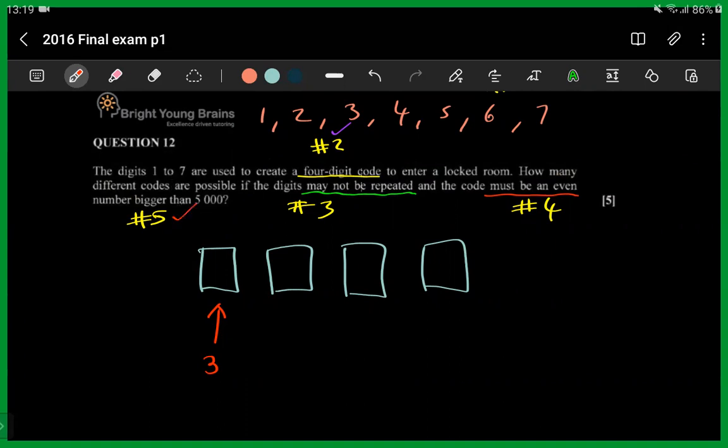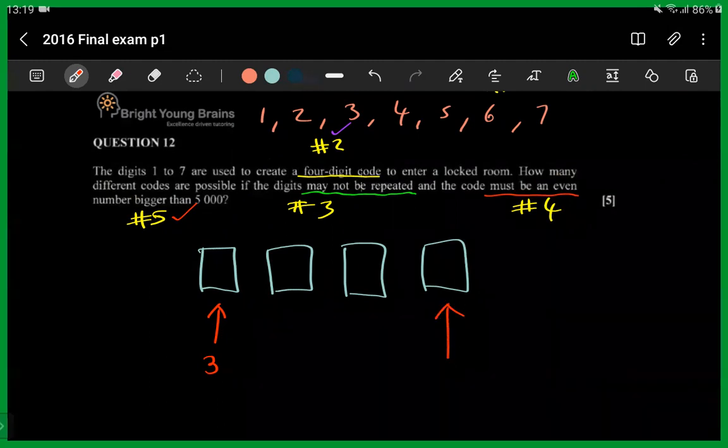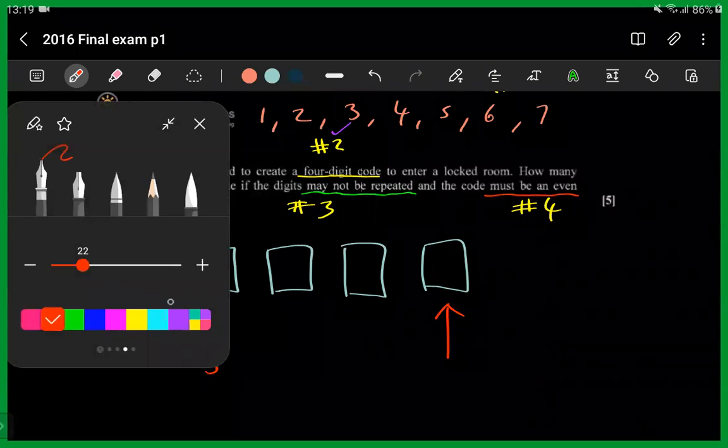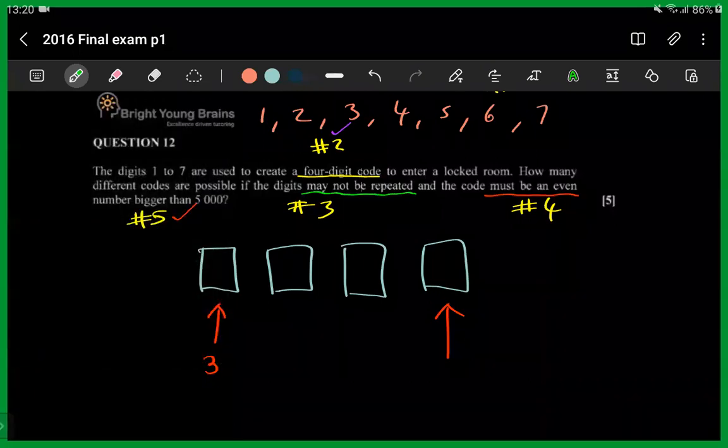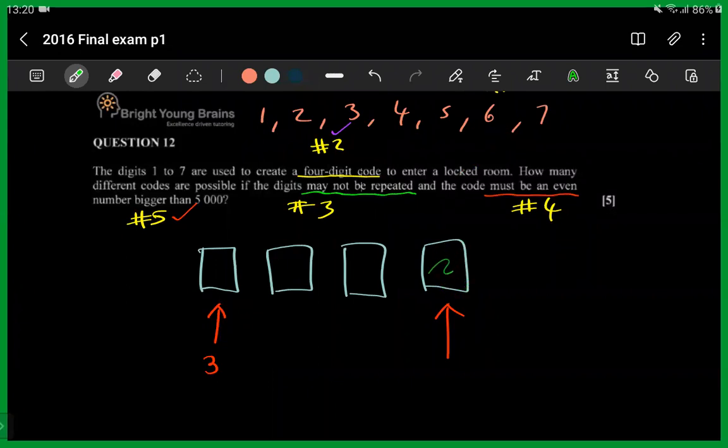Now, the other thing is, if your number is going to be an even number, it has something to do with what goes at the end here. Do you agree? Yes. So if your number is going to be an even number, you see that there are only 1, 2, 3 options for the back here. Yes, there are 3 options for the back, because it's going to then be an even number as well.